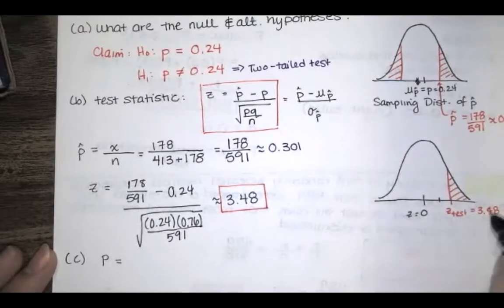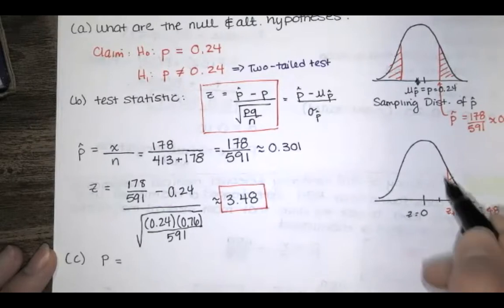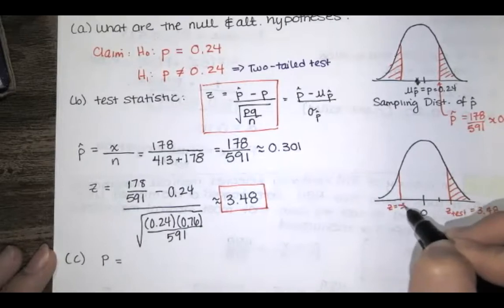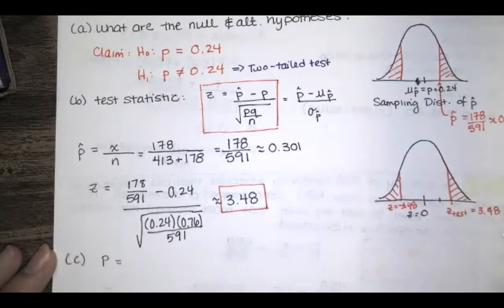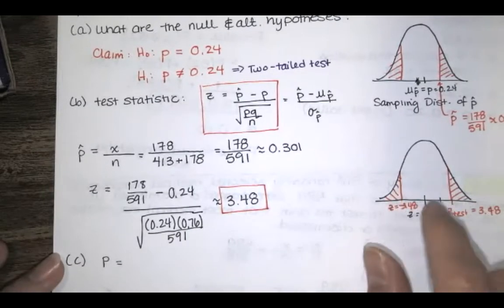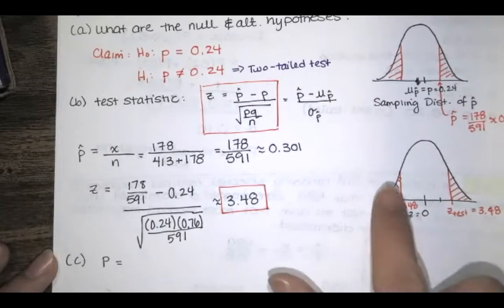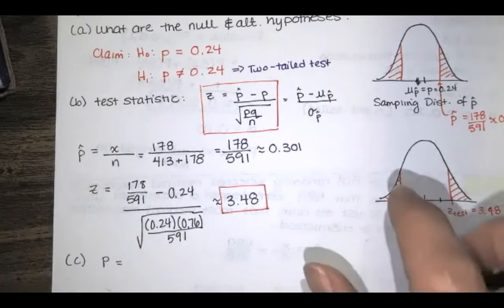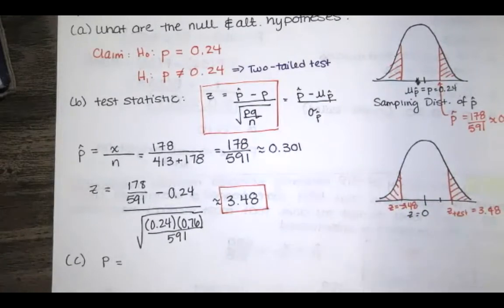The same thing here. If I've got a z-test of 3.48, I'm looking for test statistics that are greater than 3.48. I want to know what's the probability of that. And I also want to know what is the probability of getting a test statistic that is less than z equals negative 3.48. It's that over there, because we don't care if we're off by being too high or too low whenever we're doing a two-tailed test. If our test statistic is in either the left tail or the right tail, if we looked at that critical region using the critical value method, either one of those would be fine to allow us to reject the null.